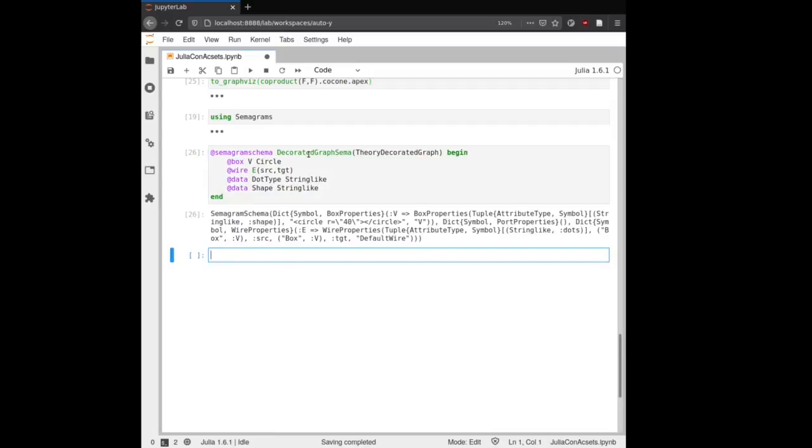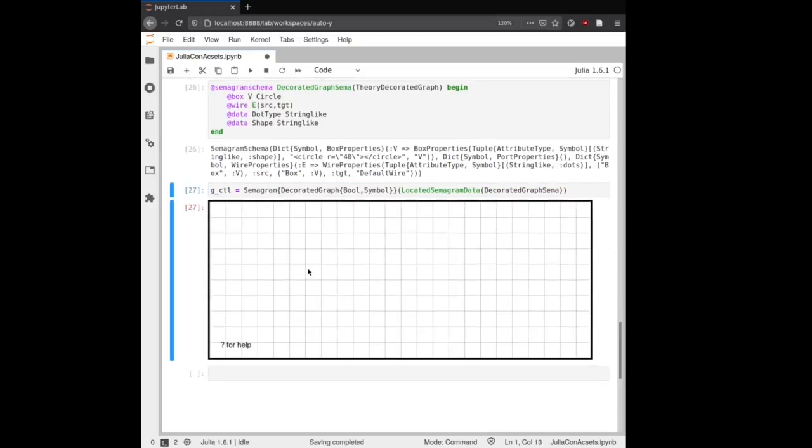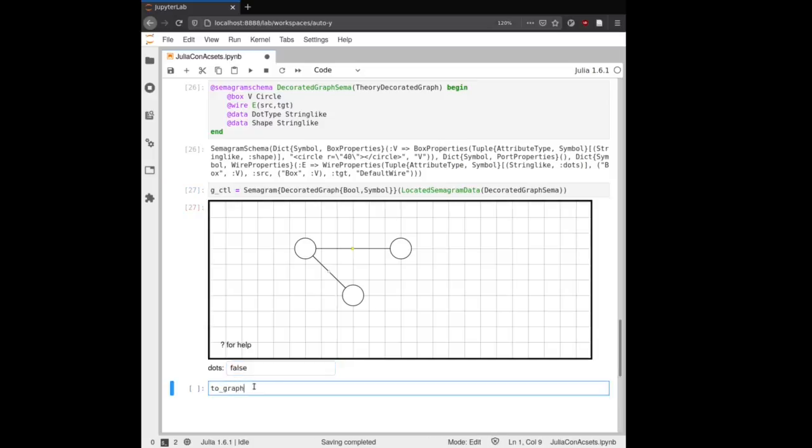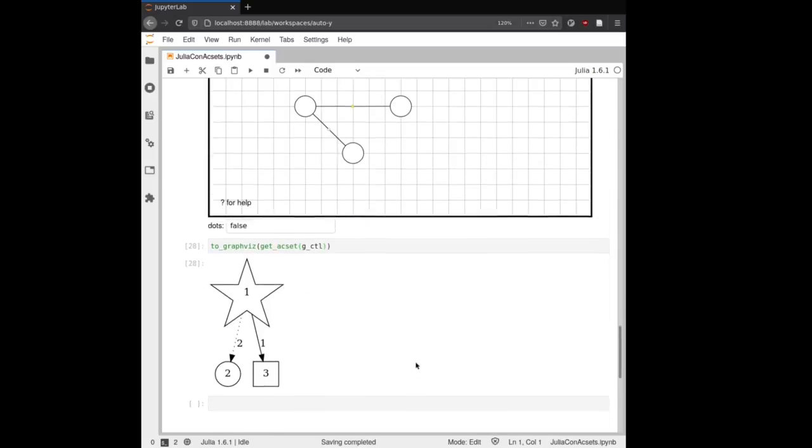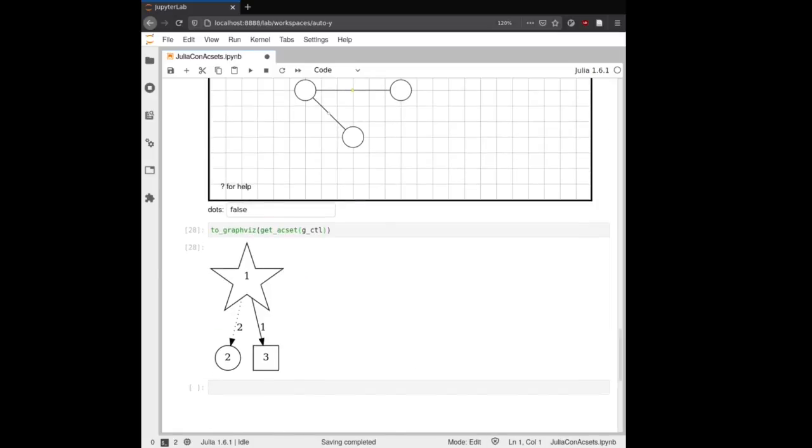And inline in the Jupyter notebook, you can edit them with your mouse and your keyboard in a very graphical, intuitive manner. So you can see you add vertices, make wires between them. You can edit the attributes. And this is all generic. There's no special purpose code for decorated graphs, but because semagrams is general enough, it works.